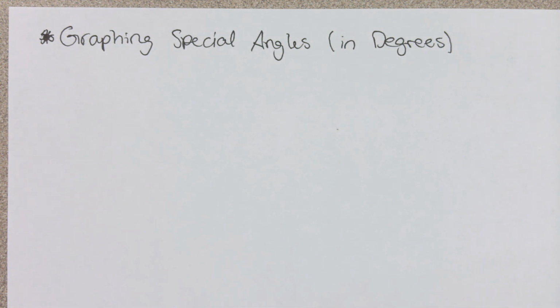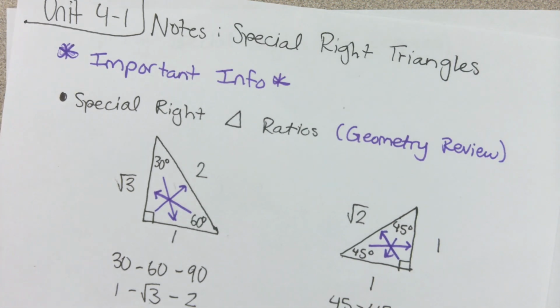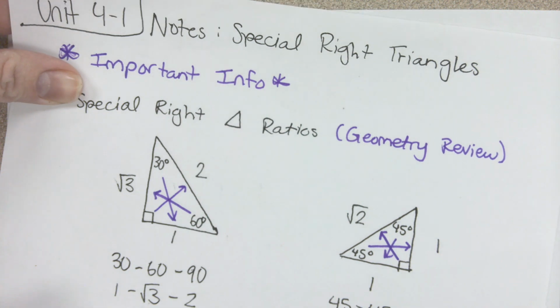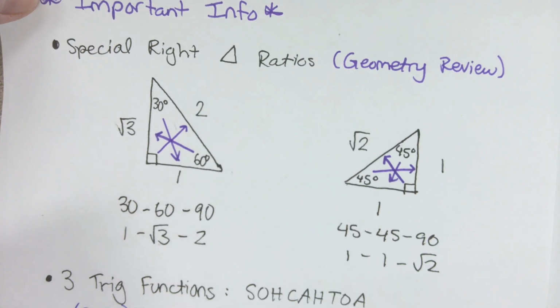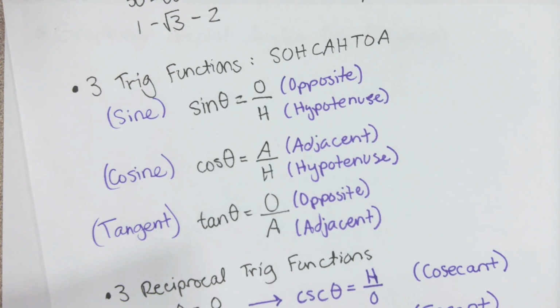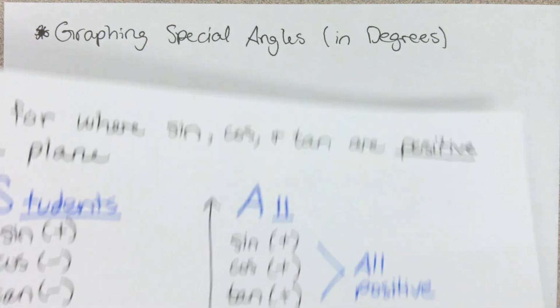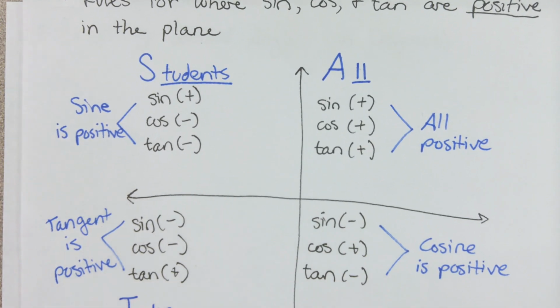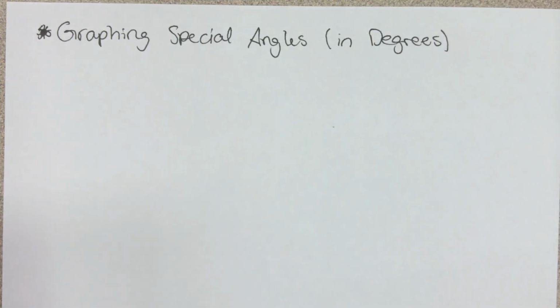Okay. So yesterday we did not get very far at all. We just got to the important information you have to know in order to do these problems. Our two cases of the special right triangle and how the sides compare to each other, their ratios. The original three trig functions and their three reciprocal functions, and lastly the rule for how the signs behave for each function in the four quadrants. We'll put all of that together in each of these problems.